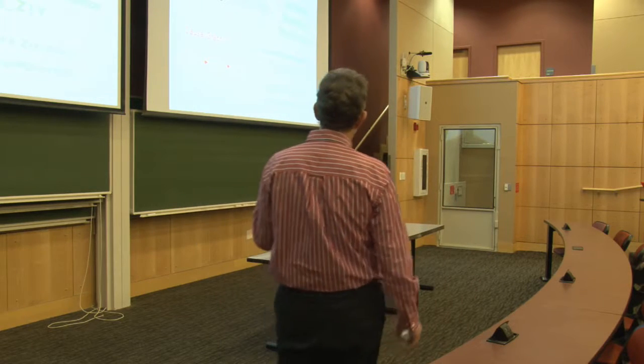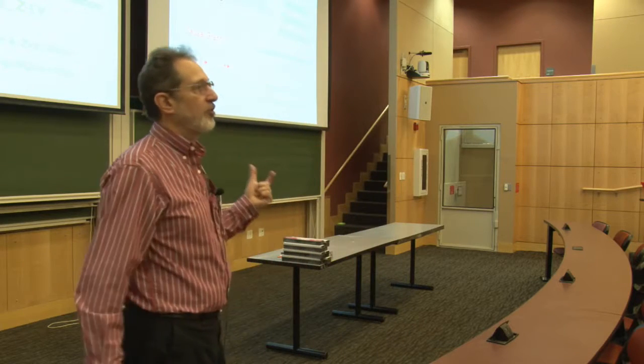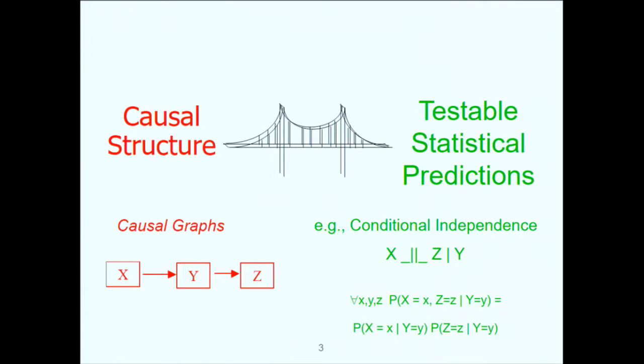The one that's been studied the most and is really the cornerstone of the field is conditional independence. If you can't see it in the back there, I apologize, you can look at the slides. The way we notate conditional independence among variables is with this funny sign that looks like a turnstile turned sideways. It means that x, as a variable or a set of variables, is independent of z given, or conditional on, y.